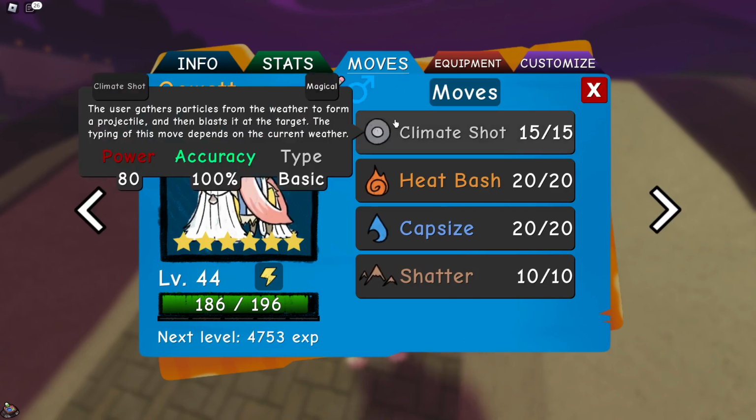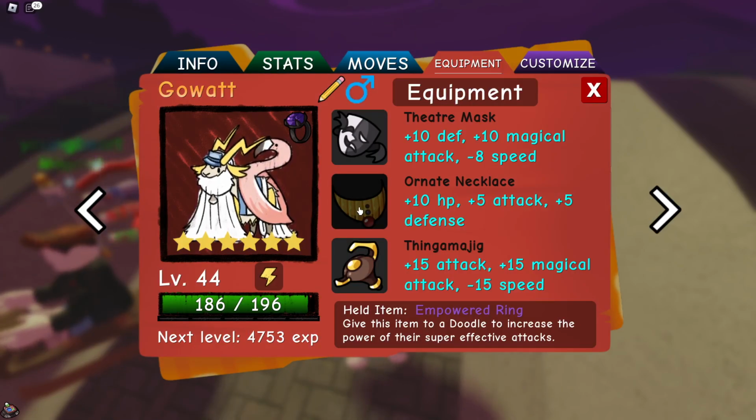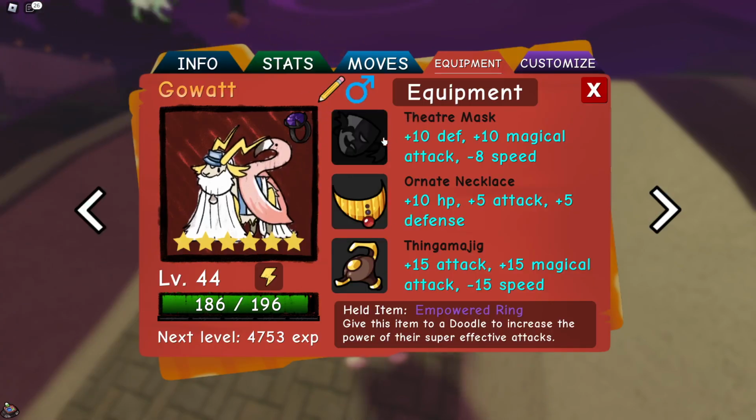Now, when I was given this Gowatt, I didn't want to change anything because I wanted to try out a mixed bulky attacker. So I came up with these equipments. With Theater Mask, Ornate Necklace, and Thingamajig, we do a lot of damage on both sides of the spectrum. I don't know. It's going to be really weird. I feel like this is something that you should commit into one side of the offense rather than both sides. Because if you wanted to use like Ornate, something like that, you could get pizza and be more bulky. But I think this would be fun to try out.